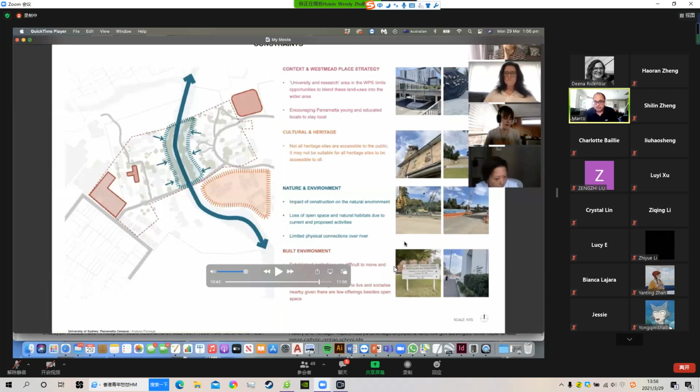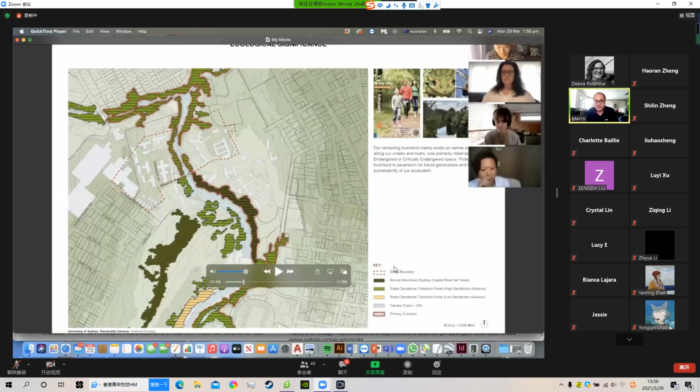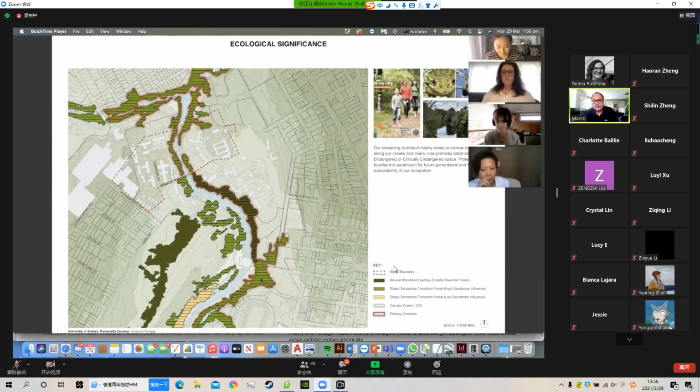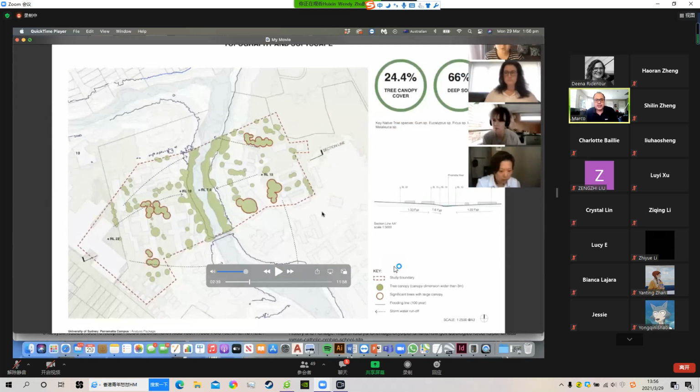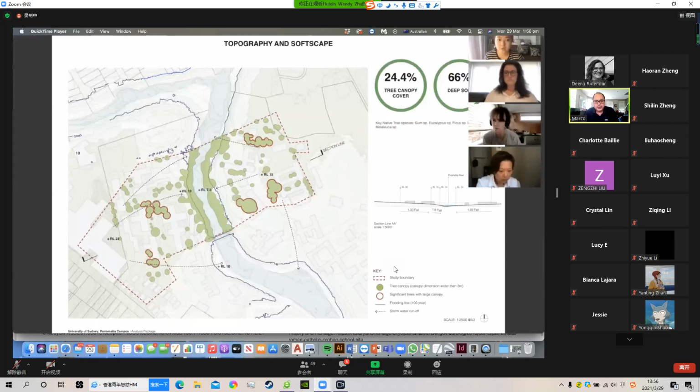where the clusters of significant trees are. The slide after, I think. The slide after. There it is. Okay. For example, we start to understand that the main bulk of the development is going to be in the western part of the area, and the fact that you have identified some significant trees and some significant clusters of significant trees can help to inform the project.